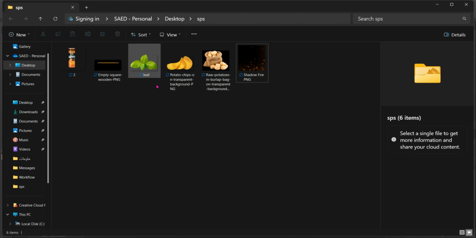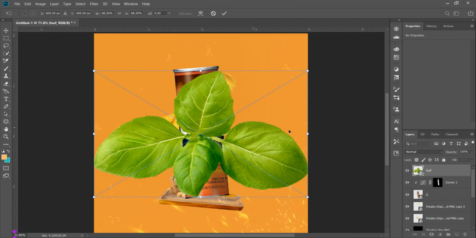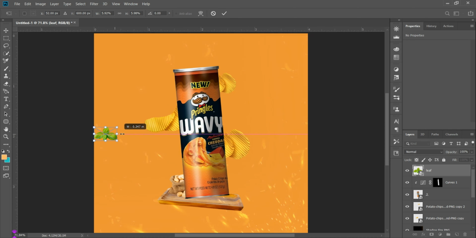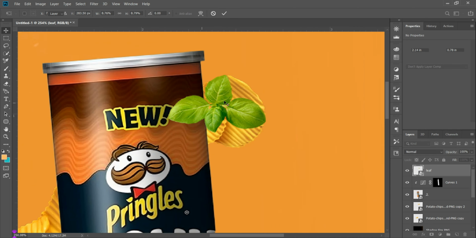After that, we will get a picture of the tree leaves. We will press Ctrl+T from the keyboard and reduce it like this and put it behind the picture of our chips, as you see, and we get one and put it here like this and get one and put it here like you see. Easy design. It is almost finished with us. It has no complications. Very beautiful design. Like you see, we are almost done with our design.